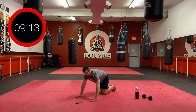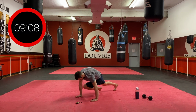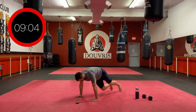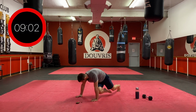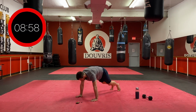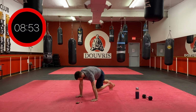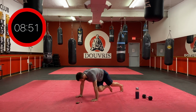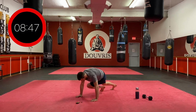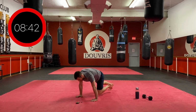One slow per side, four fast cross climbers. Ready, and go. One, two, one, two, three, four. Two, one, two, three, four. Two, almost there. One, two, three, four, and time.